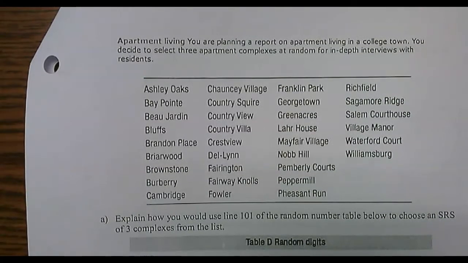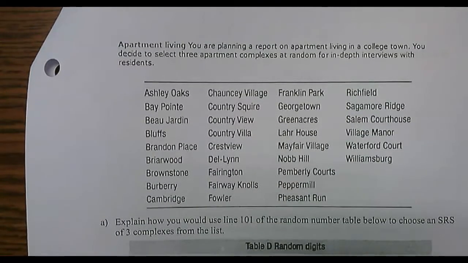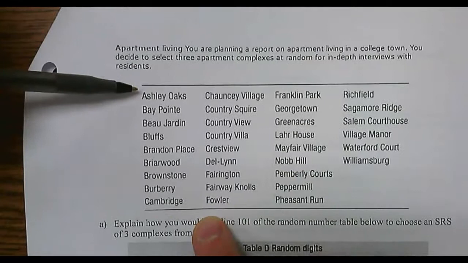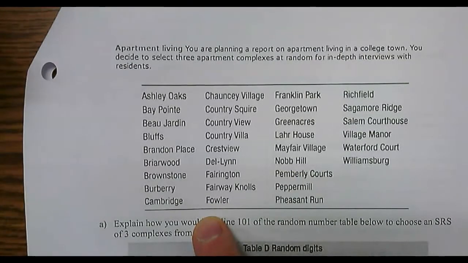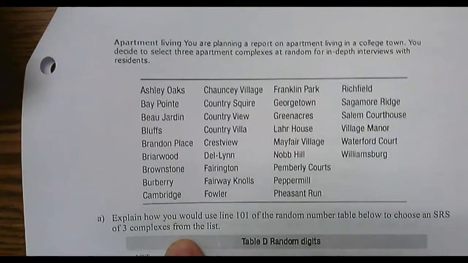All right, here's the video from class yesterday that we didn't get to, the last page of the lesson, and I just wanted to go through, especially part A with you. So in this scenario, you have these different apartment complexes throughout town, and you want to pick 3 at random.